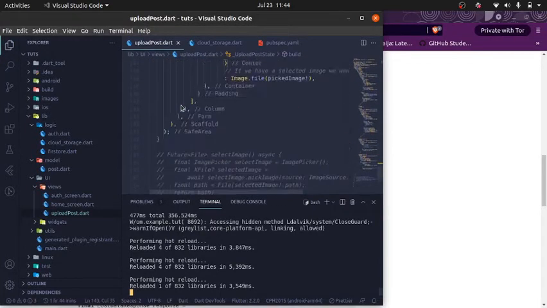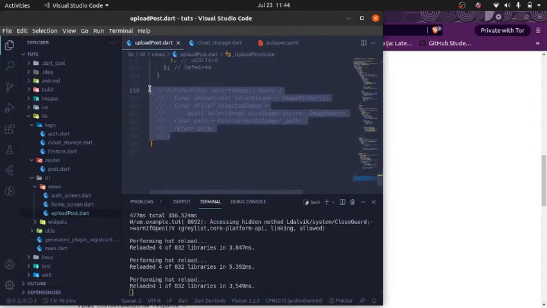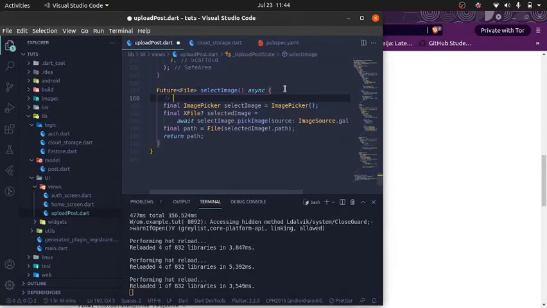So I'm just going to uncomment this function, and I'm going to explain everything that's happening within it. First thing we need to do is to initialize our image picker package. So this is it here. We initialize image picker package.